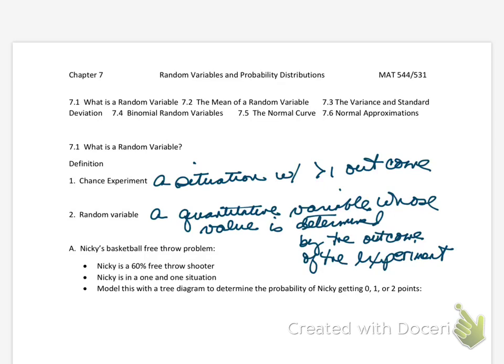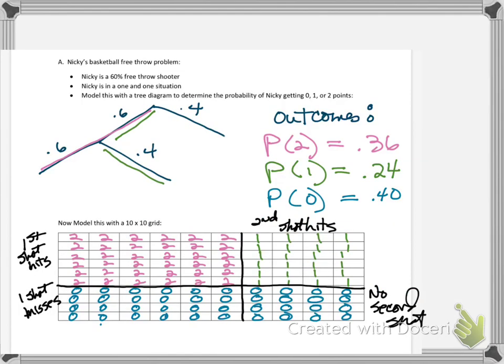So let's go ahead and do our first analysis of Nikki's basketball free throw problem, problem A, on the next page. I have set up the tree diagram, outcomes table, and the 10 by 10 grid. Here's Nikki right here at the free throw line, and 60% of the time she makes that first shot. 40% of the time she does not.